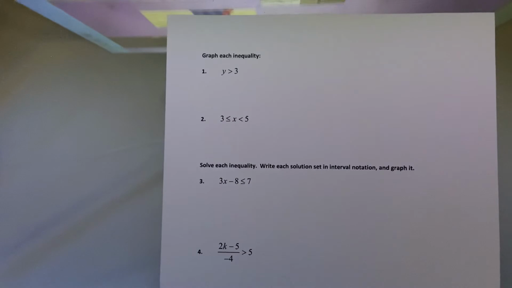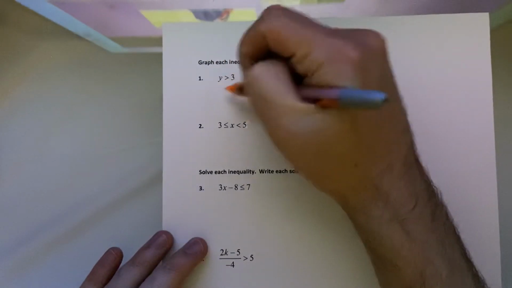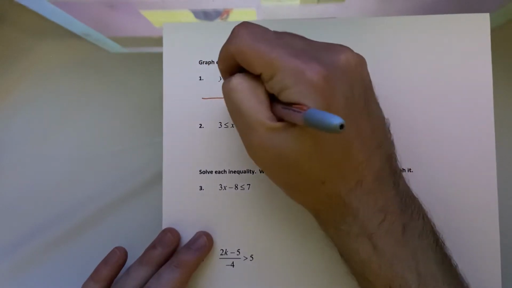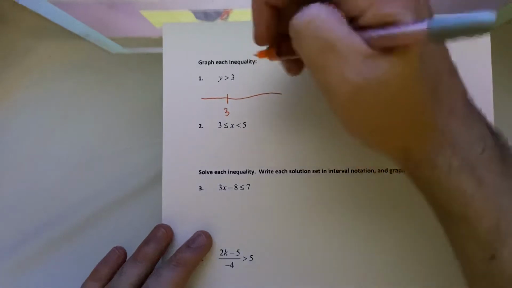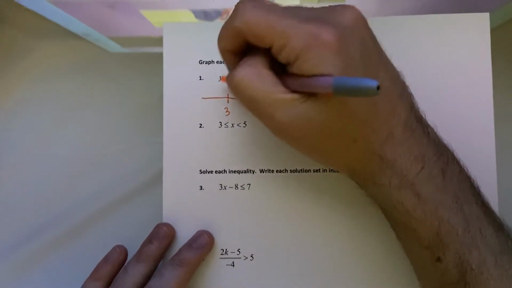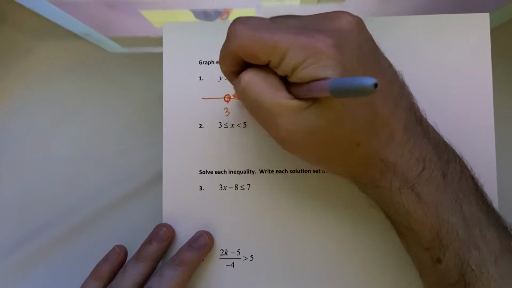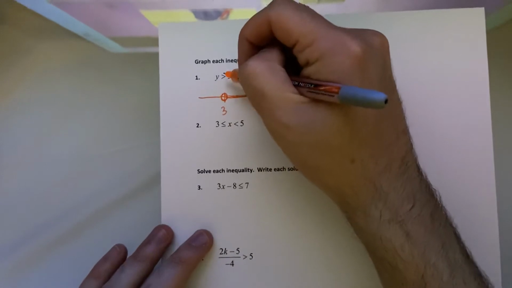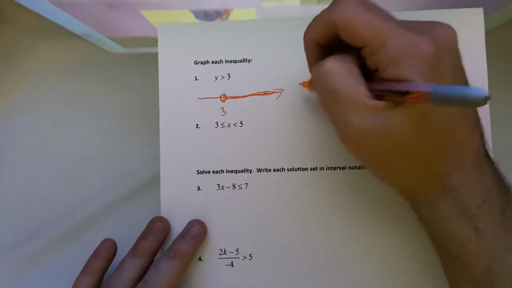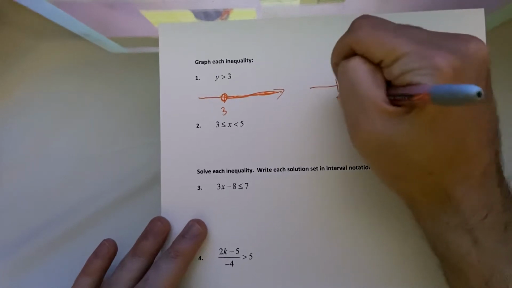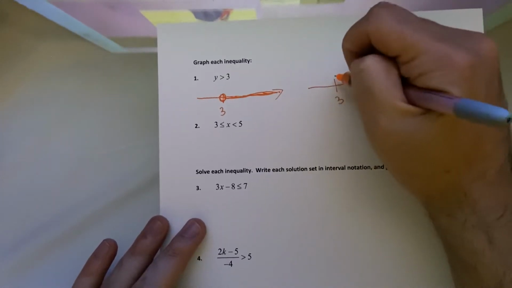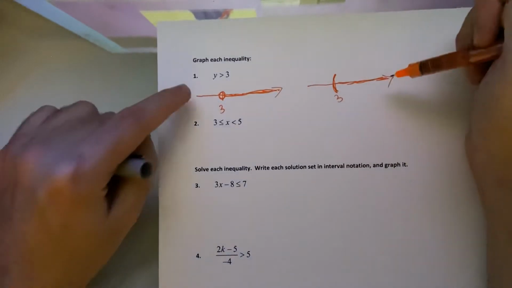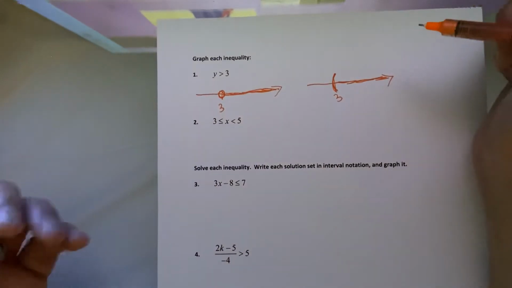So when you're graphing an inequality in one variable, you use a one number line. Y is greater than 3. Start a number line, find 3. Which direction is greater than? To the right. Because it's just greater than, we use an open circle and go to the right. Your homework will either use this, open circle for greater than or less than, filled in circle for equal to, or sometimes it uses a parentheses instead of a bracket to indicate, again, either one of these. I don't remember which one your homework uses, but they mean the same thing.